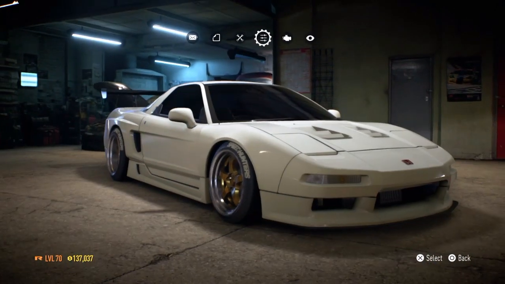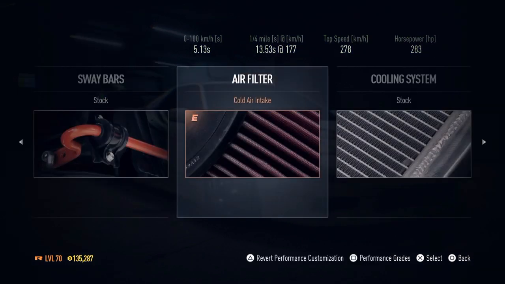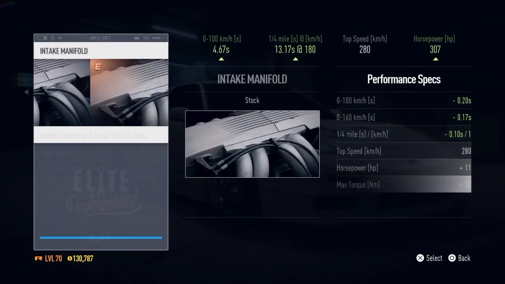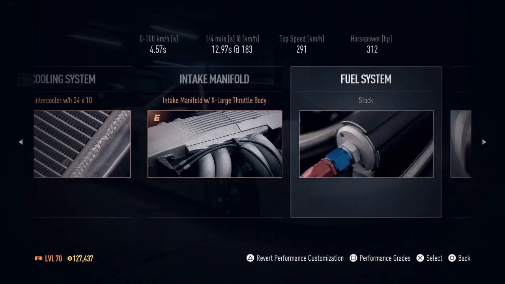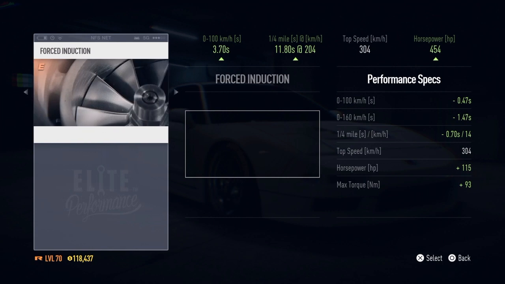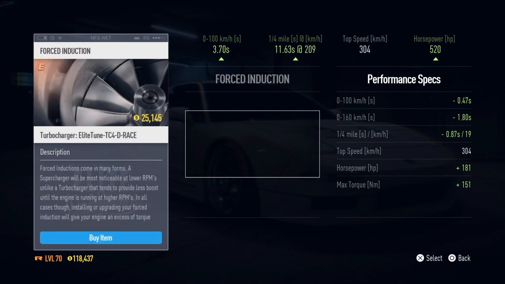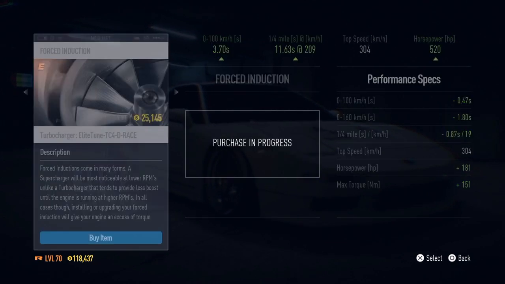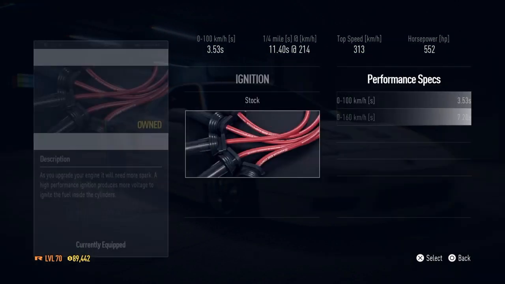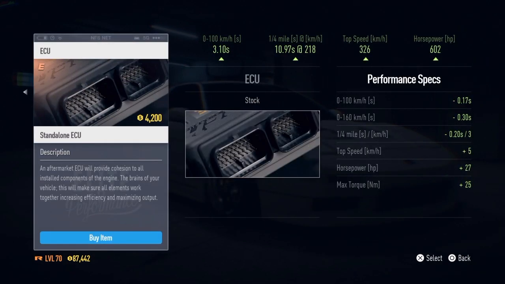Sound system, no. So let's get to the engine customization. Air filter, max. Cooling system, max. Intake manifold, max. Fuel system, max. Forced induction. I'm gonna put this one. Turbocharger. Max wire tuck. Ignition to the max. ECU maxed out.